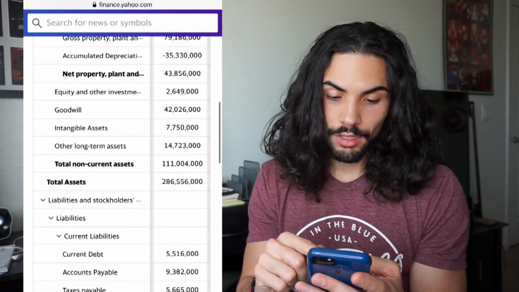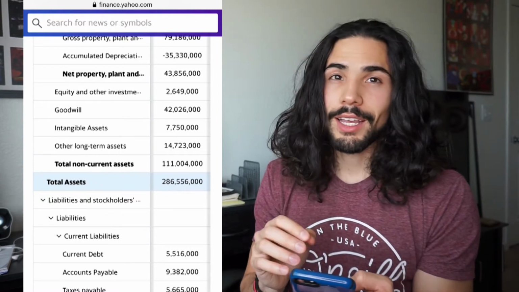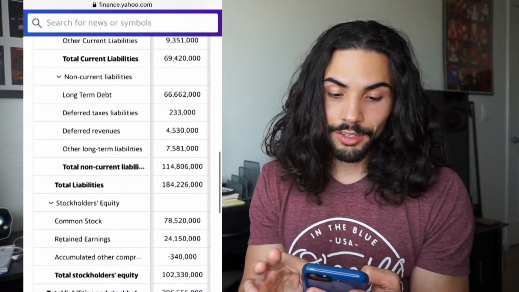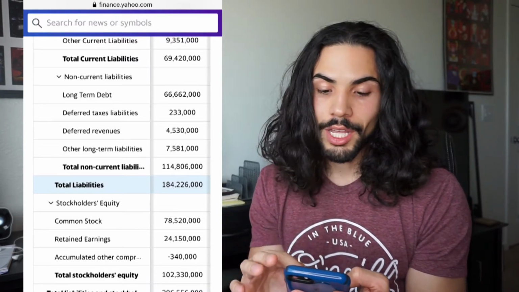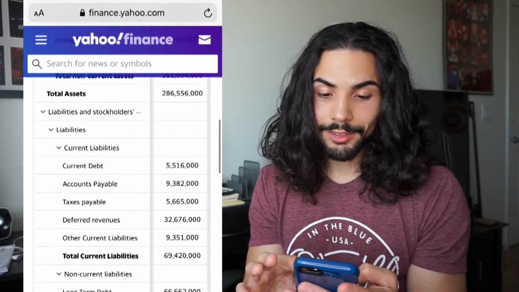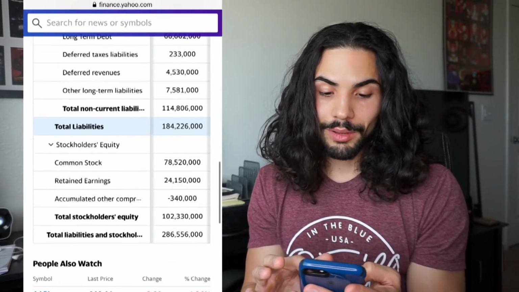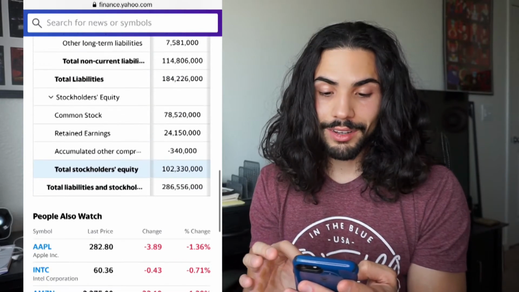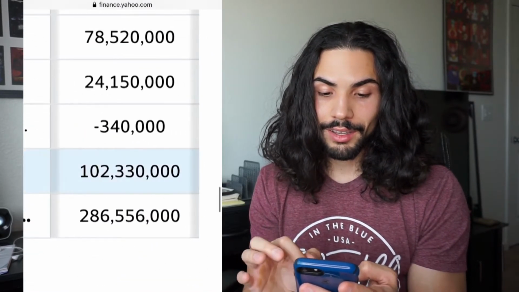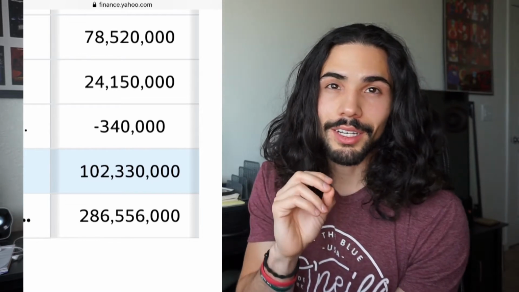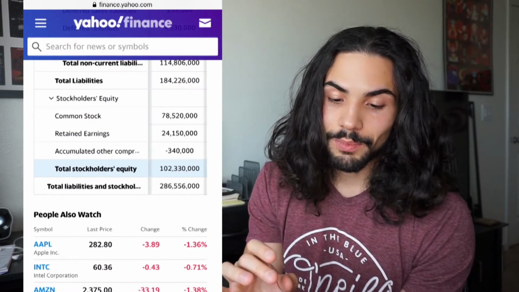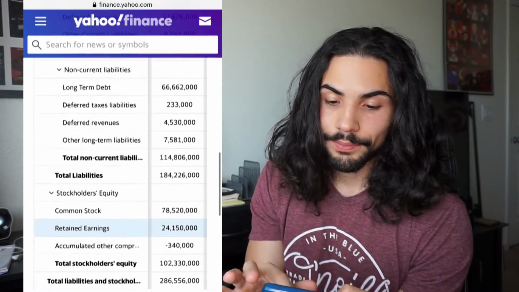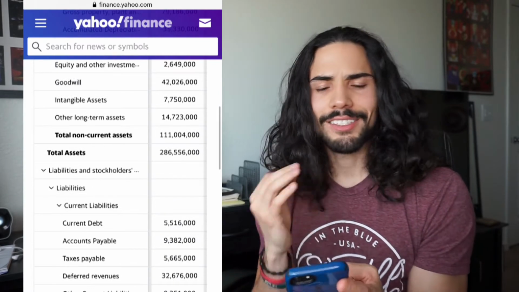So aside from that, you'll want to see their total assets, right? And look at that number, and then you'll want to look at their total liabilities. The difference is it's not current, it's just the total. So you'll see that that's lower. You want that to be lower as well. And then when you come down to total stockholder equity, that number there is the difference between the total liabilities and the total assets. So right there, that's positive and that's awesome. So that's the main things you'll want to look at.